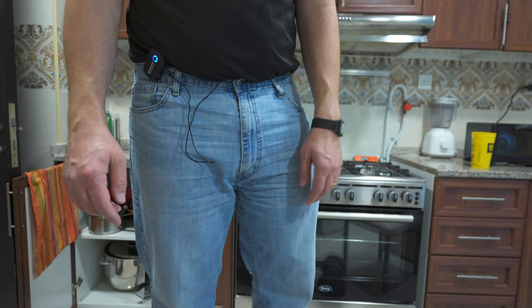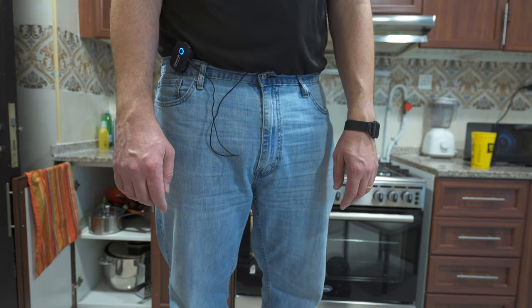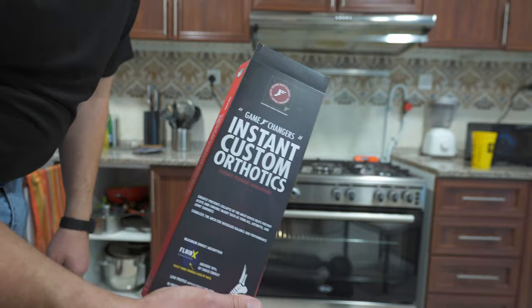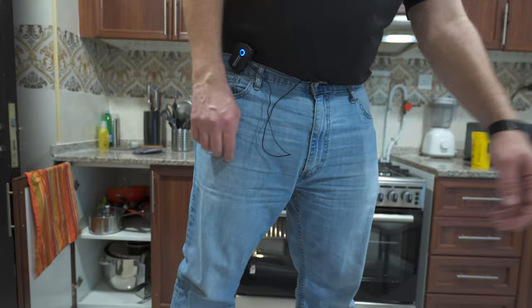All right, let's test that 90% shock absorption. I'm a fat man — you're going to see some jiggle. Or not. That really works. Yeah, it does — that takes a lot of the shock out. So these are not only advertised as the world's best insoles — in my opinion they're the best I've found. I'm not going to call them the best in the world. But there's a reason I chase these guys to get you that discount code.